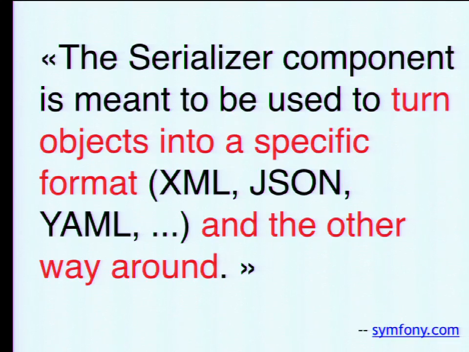So one of the things that we wanted to do with the serializer component was to really enable people to deal with all sorts of formats. So XML and JSON were the two that we focused on in the beginning, but from the very beginning, we architected things to enable people to support other formats if they wish, even very custom formats or high-level formats. Like you could have serialized to your personal style of JSON, where you have a specific structure in JSON that you want, and that would be very easy to achieve.